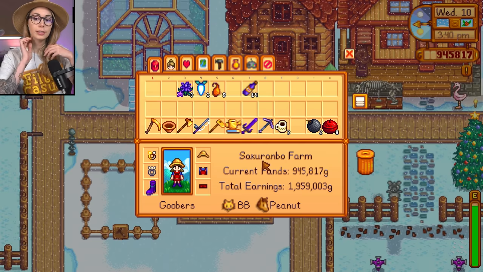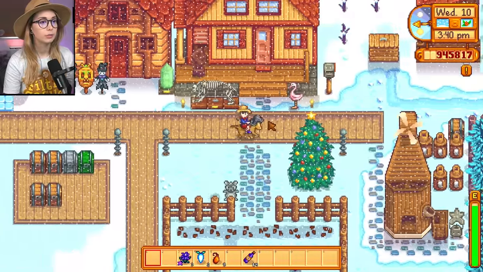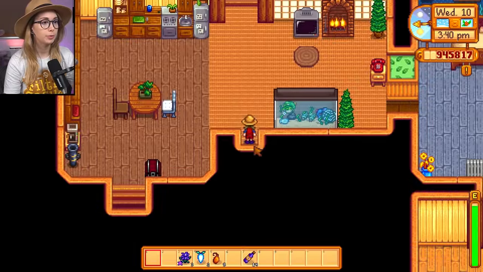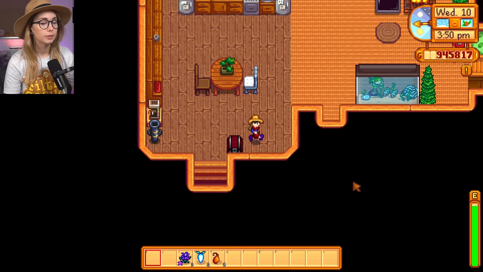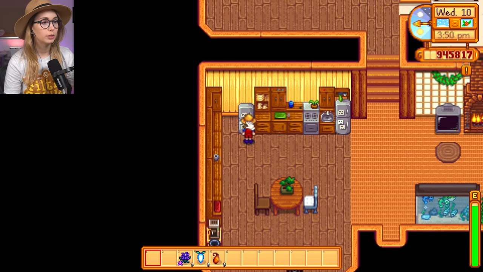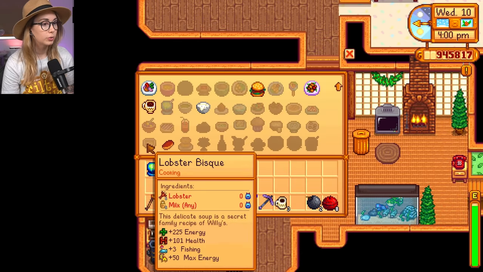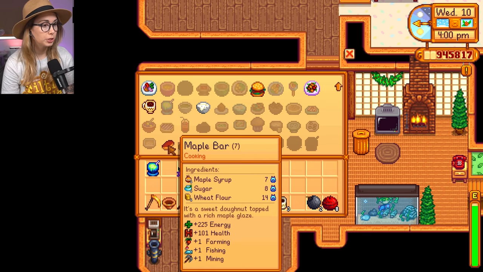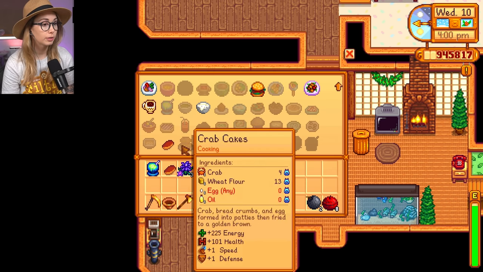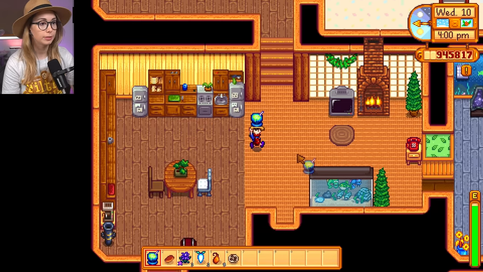Okay. Fish the lava eel? Yeah, maybe you should do that. For the future lake. That would be fun. Let me just put this away and then grab a fishing. We have these. Plus 4 fishing. Plus 3 fishing. Lobster. I've never found lobster. Ooh! Farming, fishing, and mining. Maple bar. I have a ton of stuff for that. Okay, let's try that. We have a couple meals on us now. Fun.